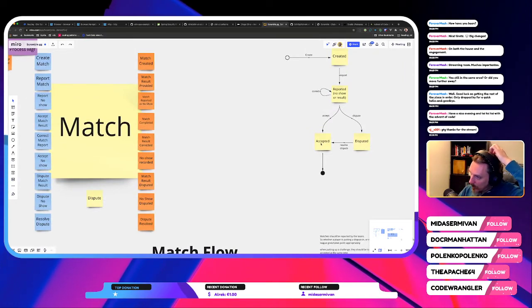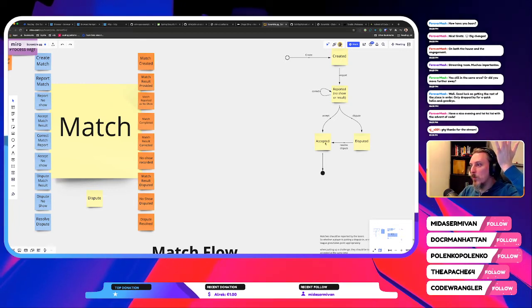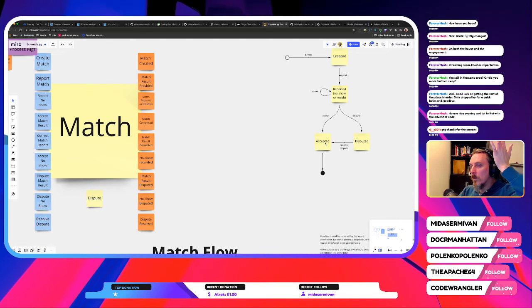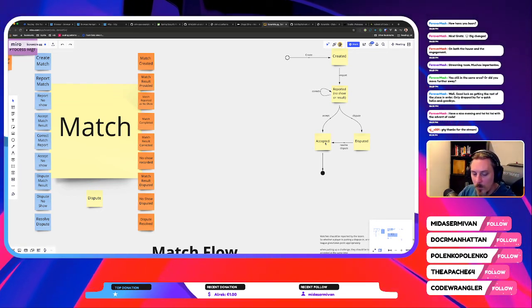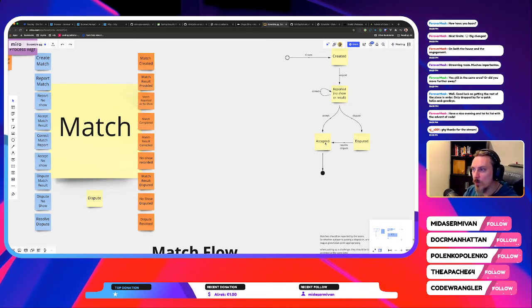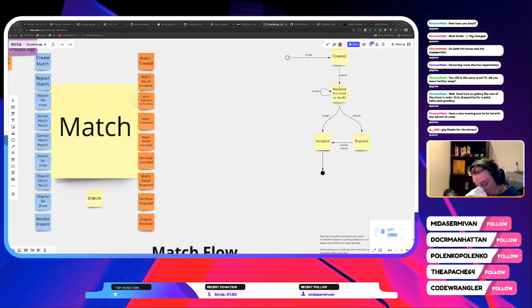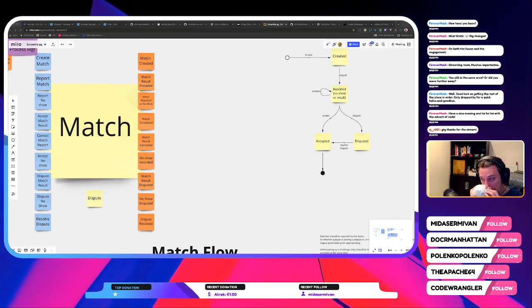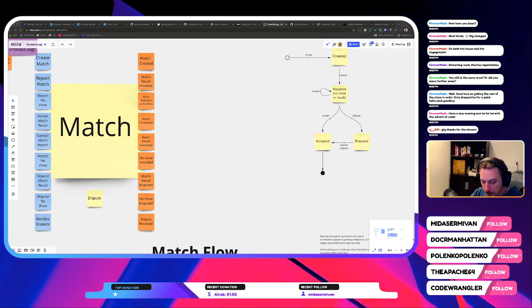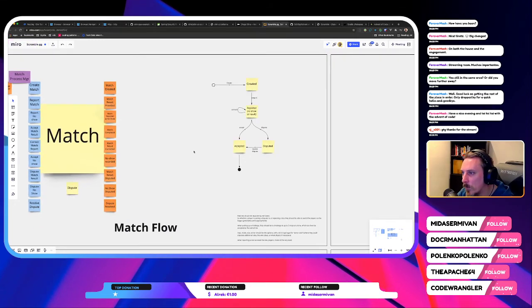I guess this should be just a final state, maybe, yeah, or you can't do anything anymore after it's been accepted, right? It's not like we can reopen it or something, or I don't want to do that. Maybe undo is a thing, though. But that's more of a thing I want to be able to do on any kind of command, not just on this one. Let me blow my nose again, sorry. Man, I'm glad I'm doing this flow thing on stream. Now all of my thoughts are recorded.